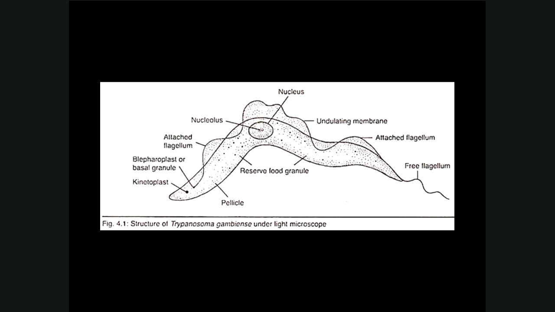Okay, very quick look at the anatomy of Trypanosoma. So you can see the two flagella. We have the free flagellum all the way on the right-hand side of the picture, and then you have the attached flagellum going along the length of the body. This attached flagellum looks kind of like a fin, like an eel, and then the free flagellum is actually in the direction in which the Trypanosoma moves. So for example, I will just draw a blue arrow indicating direction of movement. The free flagellum in this picture is on the right-hand side, and that shows that this Trypanosoma would be moving toward the right.